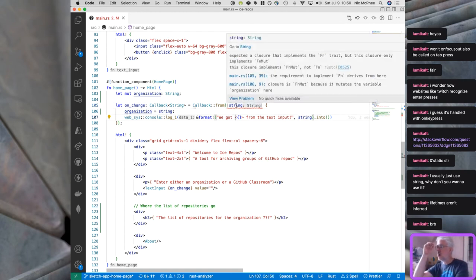Okay, so this closure is supposed to just be an Fn, but we're mutating something, so it's actually an FnMut. I'm not sure I know exactly what to do about that. E0525.